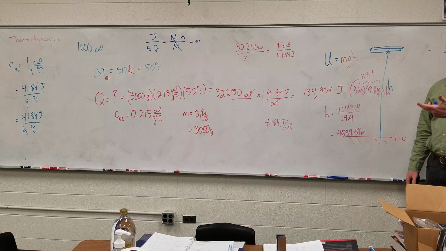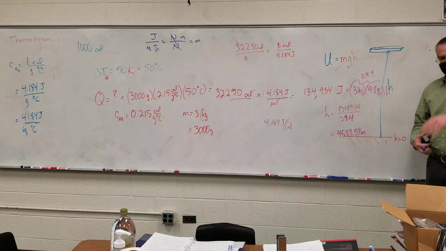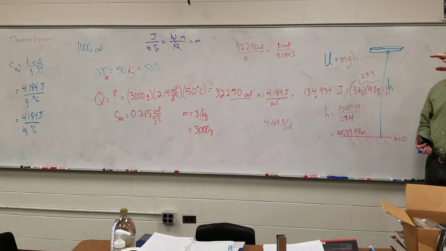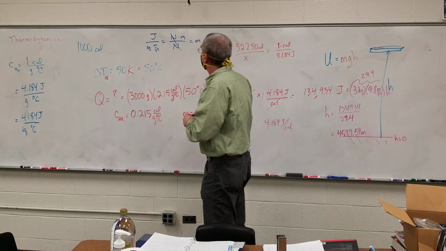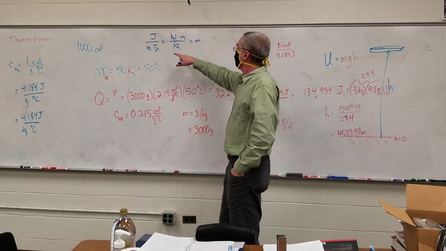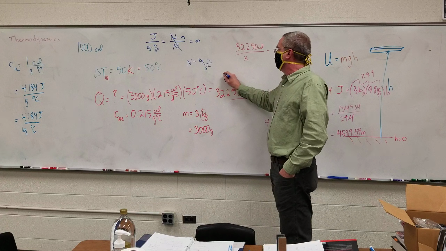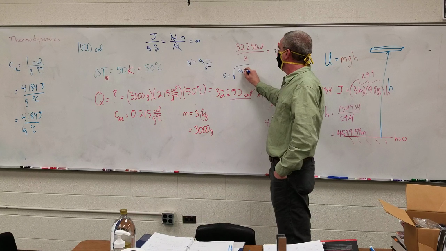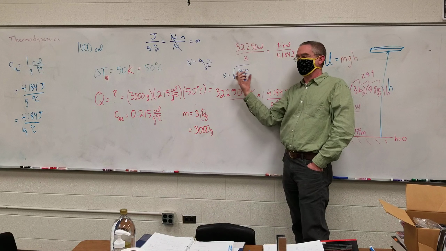If I talked about one of my favorite problems of all time dealing with units, I did it for a 252 test. Such an awesome problem. There was one major flaw in it, but it was multiple choice. There were 15 choices, and the question was, which are units of time? So for example, a newton is a kilogram meter per second squared. Therefore, a second is a square root of a kilogram meter per newton.